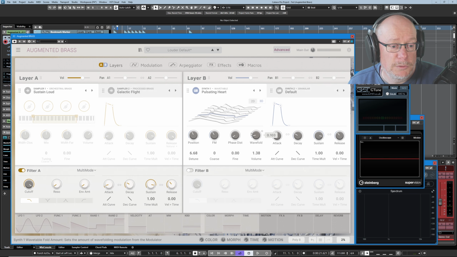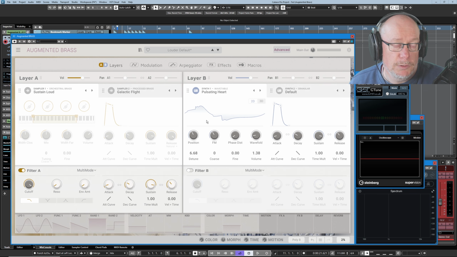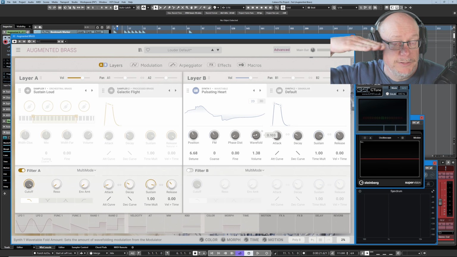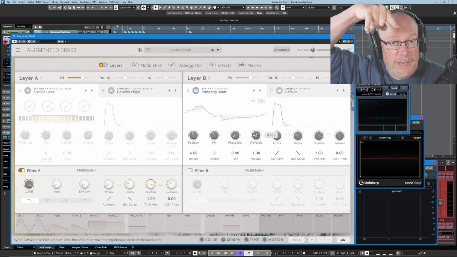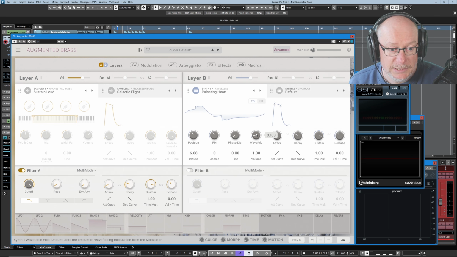The rest of the controls are effectively tonal, and the best way to view them is to switch to 2D mode, where whatever the wave happens to be at the moment, let's go to 2D mode, and now you see a representation of that wave, this moment in time, this position in the wavetable. Now as I start playing with some of these controls, you'll see that wave deform. Wavefolding is the idea of pushing certain frequencies until they reach maximum amplitude, and then you'll see the wave split and fold back in on itself.